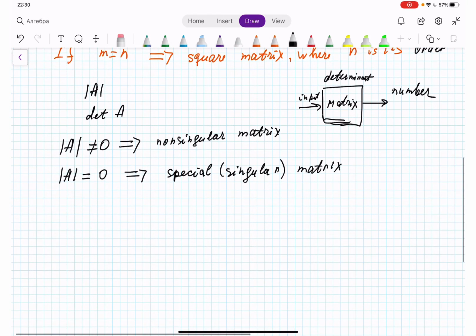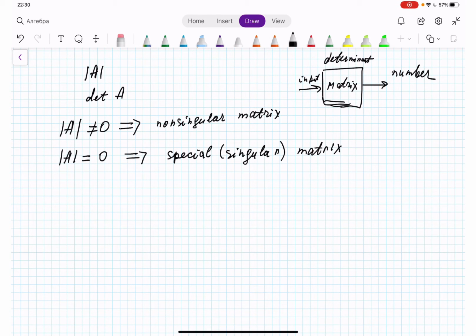For example, let's say we have matrix A that has the following elements: 3, -2, 1, and 4. We have matrix B that has 3, -2, 1, and 4.